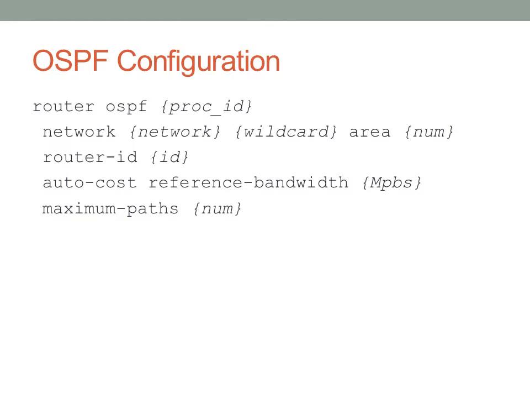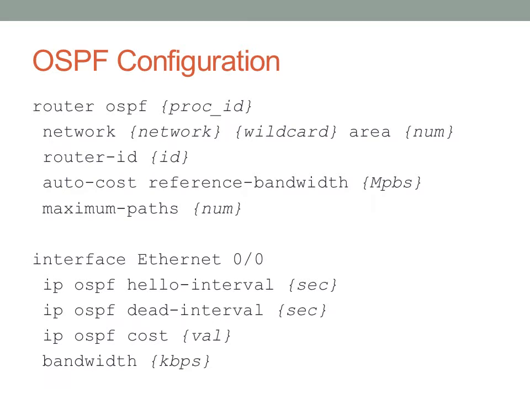Okay, so we have our OSPF configuration now. This is basically how OSPF is going to be configured. We have router ospf and then a process ID. This is just a number that the OSPF process is running on. To add a network to OSPF, you have to add the network, and you'll notice there's a wildcard mask there, not a subnet mask, but a wildcard mask, and then you have to specify what area the network falls under. You can manually administer, optionally, the router ID with the router-id command. You can change the auto-cost reference-bandwidth as we mentioned before, and you can adjust the number of maximum paths for equal cost load balancing.